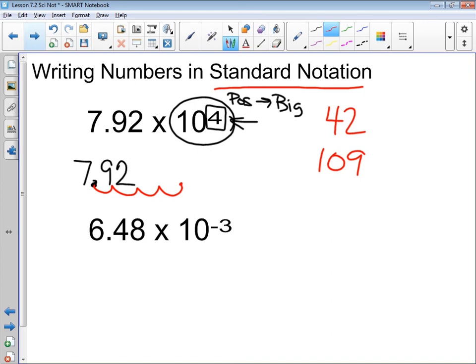Anytime I see an empty space after moving the decimal point, I fill it in with a 0. So this work that I'm showing you in red with the little loops is the work I should see on your paper when you're doing your assignments. Now that you've moved the decimal point, it's hard for me to tell whether you've moved it left or right. So when you're done, rewrite the number without all the loops. And that's your final answer.